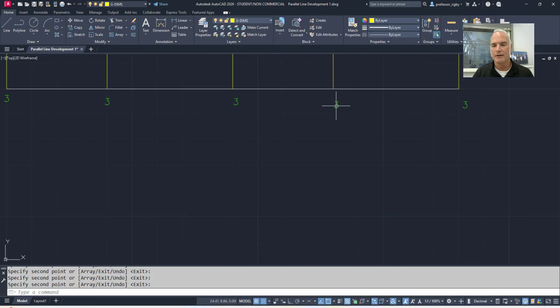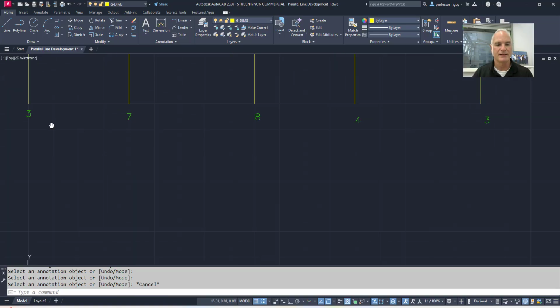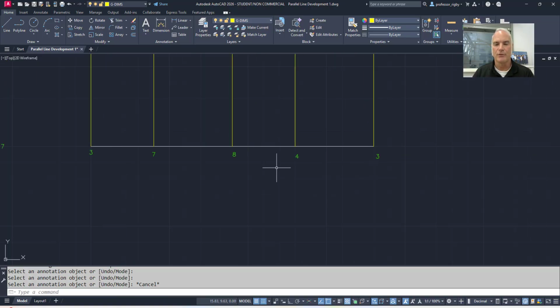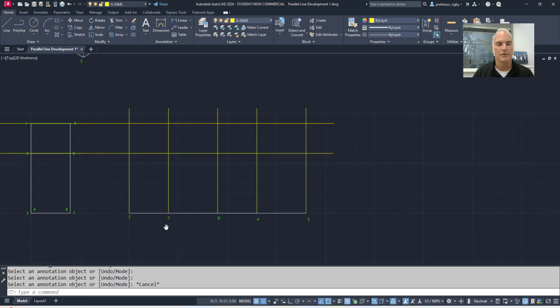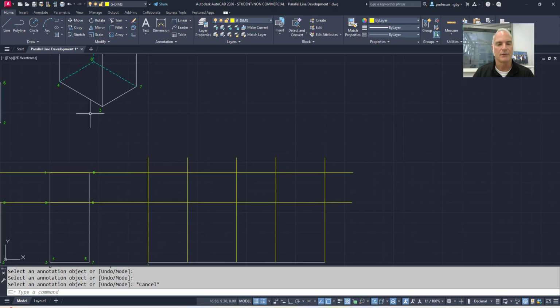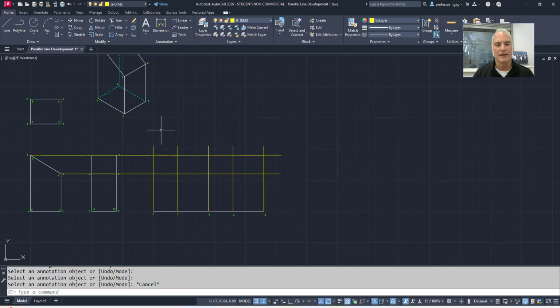So 3, and then I'll change this and make sure I know that it's a 4, 4, 8, 7, and then this one stays a 3 because it's 3 to 4, that's one side, 4 to 8, that's the second side, 8 to 7, that's the third side, and then 7 back to 3, that's the fourth side. So 3 to 4, 4 to 8, 8 to 7, 7 back to 3.